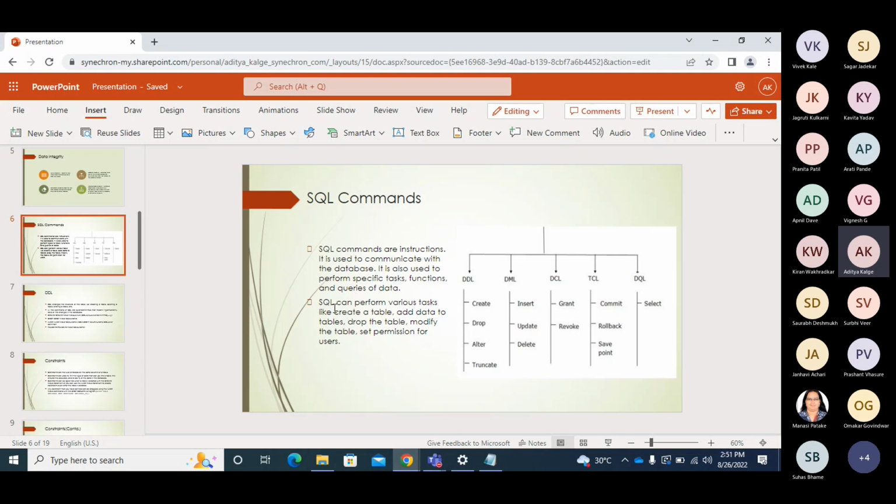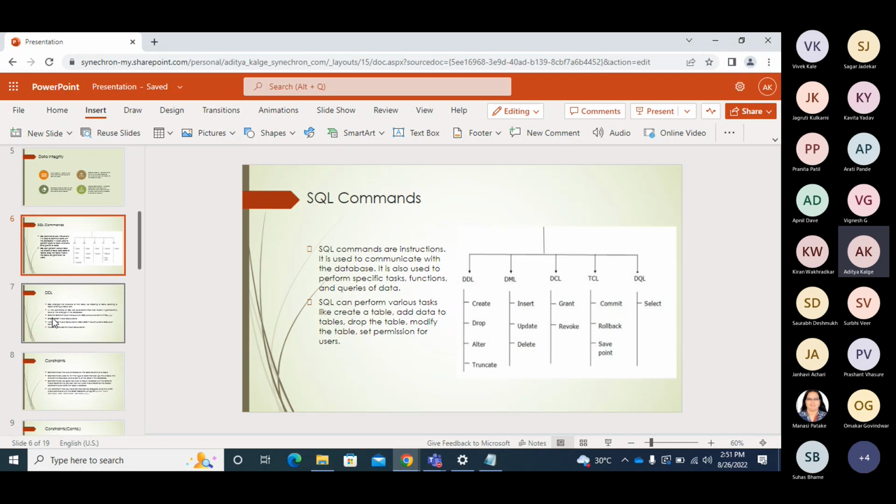SQL can perform various tasks like create table, add data, drop, set permission. Based on these five kinds of commands, SQL works and we can connect to the database. These are the five types of SQL commands which you could see.